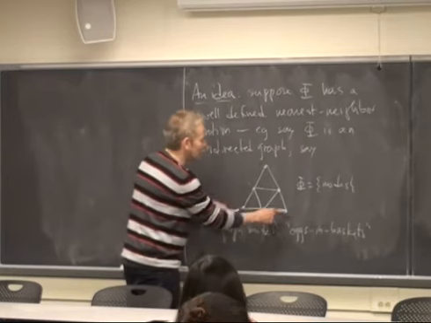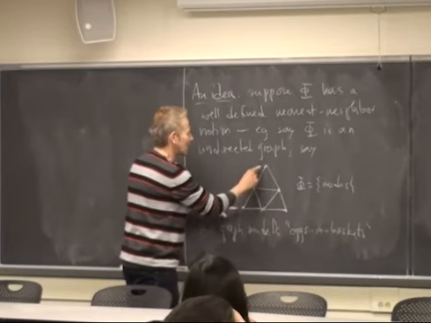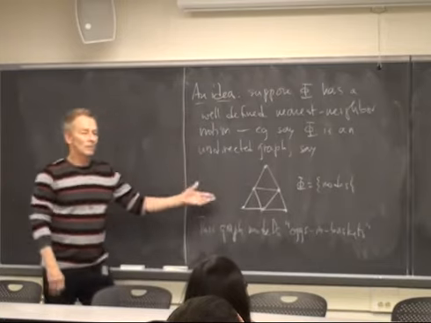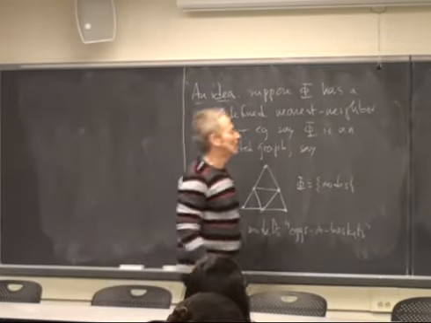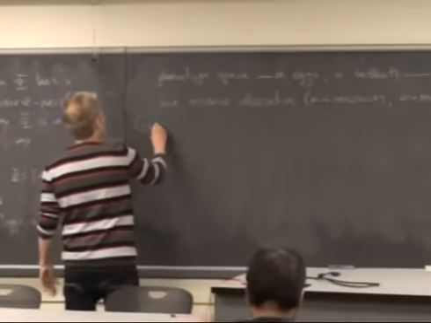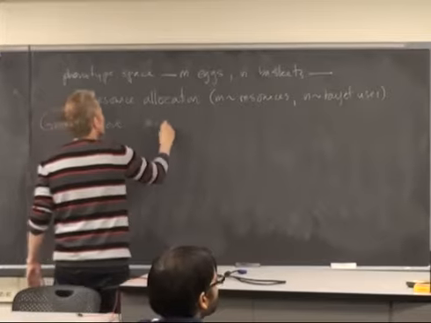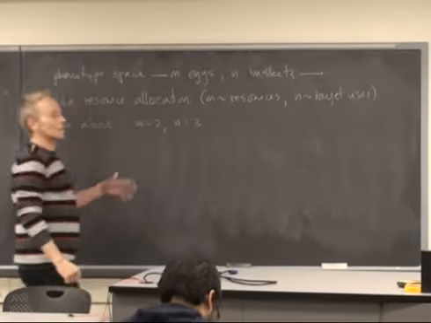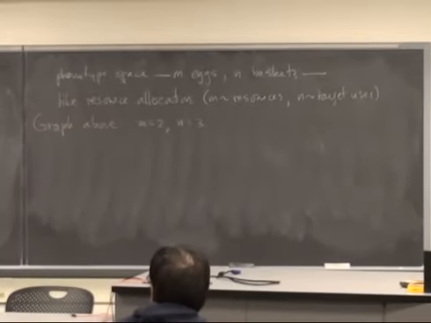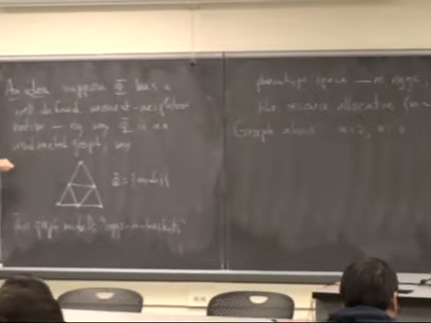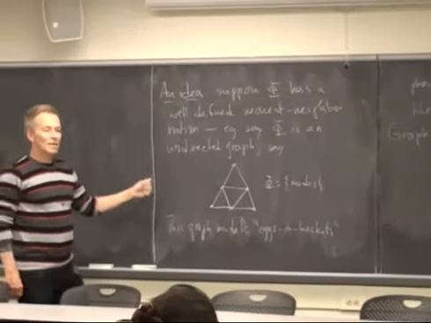This is both eggs in the third basket. And the intermediate ones are 1 egg in this one, 1 egg in that one, 1 egg in this one, 1 egg in that one. Those are the meanings of those things. So the graph above, we have m equals 2 and n equals 3. Generally, m is going to be a lot bigger than n, but whatever. That's just a simple example. Now, the nearest neighbor relationship between phenotypes here, in terms of eggs and baskets, yeah, Paul.